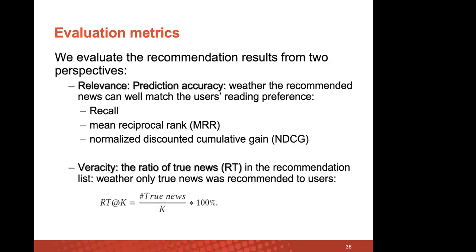So when we evaluate these recommendation results, because our purpose is mitigation, it's not only relevance, accuracy of the evaluation. That's what I said. It's not like comparing the user's reading history and verifying if it is this news that the reader has read. Not only is relevance an important metric for the evaluation, the ratio of truth in the recommendation is also an evaluation metric.